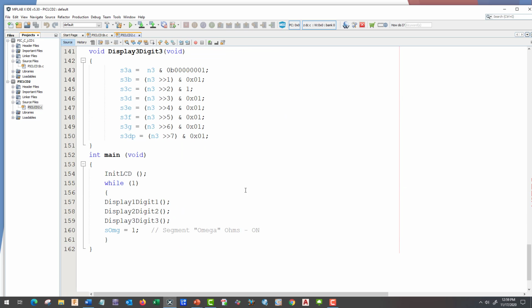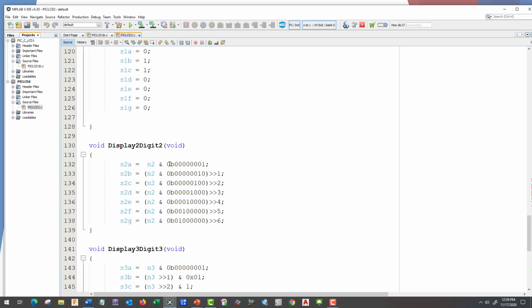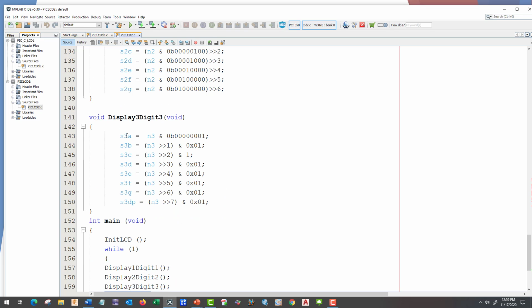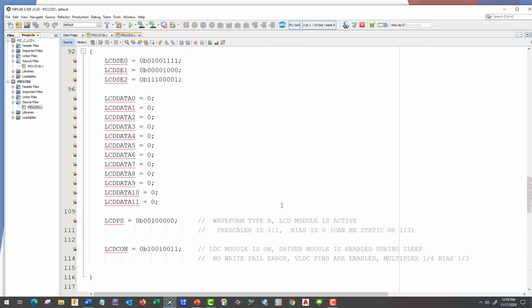Good. And the very last one here is going to be ohm, and here we're calling subroutines. Okay, and these are just different ways of displaying it. Here we're doing each element separately. Here we're just moving digits, and we're doing the same thing. We're moving digits, just a different way of doing it. This is masking, and it's just a different way of doing it. So we're going to continuously display digit 1, 2, and 3, and let's go ahead and modify it here in a second.